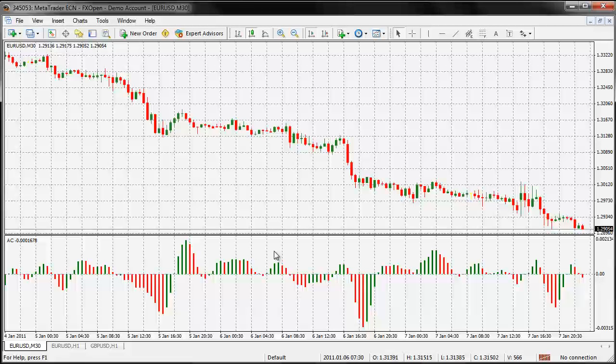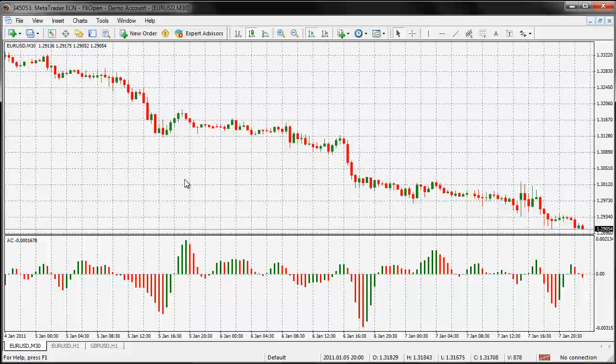So the rule of thumb is the basic signals for a bias signal is when you see it go from green, where I've got my cursor over, when it goes from green and then it goes above the 00 line and it goes green again, on the finish of this bar you will go long, and on the end of this bar, when it starts to go red, you close it.